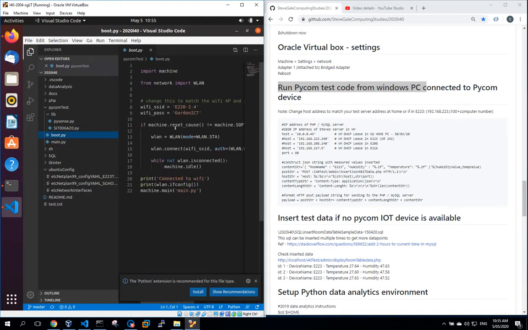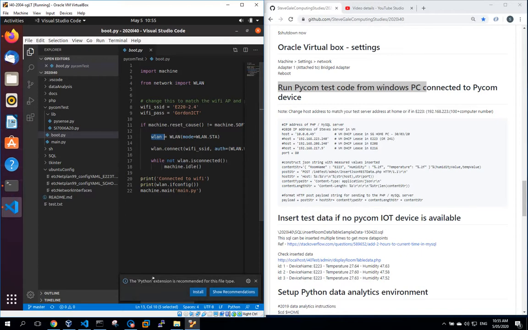With the boot.py, initially we're importing the WLAN module from network, and we're setting the SSID for the Wi-Fi. This IoT device is going to Wi-Fi connect to the network, and we need to specify the Wi-Fi password. Then it's going to instantiate the WLAN class as a station mode, and it's going to return that as WLAN.